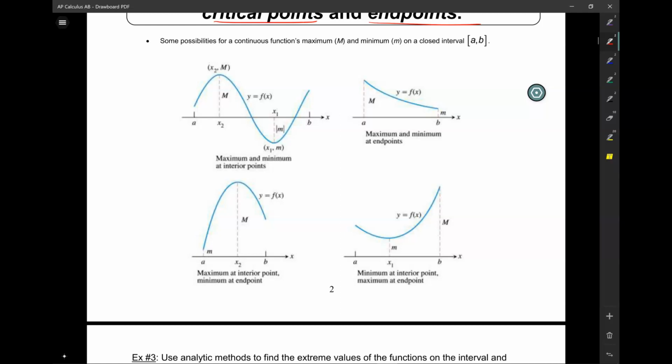So these are a couple of examples. Each of these functions is shown on the interval a to b. And so you see for the first one, you have absolute maximum and absolute minimum, right? And they're in the interior of the interval. Those occur at critical points. Now look at these two. Those occur at endpoints. So these are at the endpoints. These occurred at the critical points. Let's do a few examples and you guys will know exactly what I'm talking about.